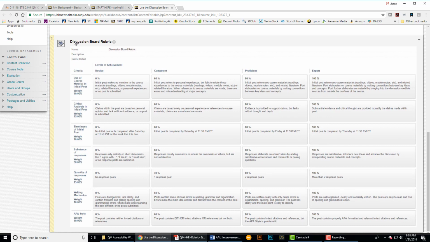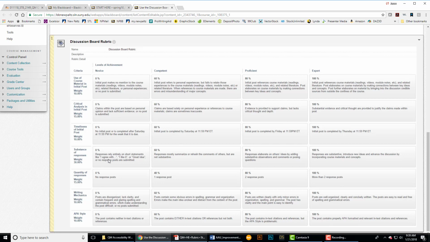Below there is the discussion board rubric. The discussion board rubric basically lets you know how, on a weekly basis for each discussion question that I pose, you are going to be evaluated. In some weeks, there will only be one discussion post. In others, there are two discussion posts. It does not matter if there is one or if there are two, the same directions apply.